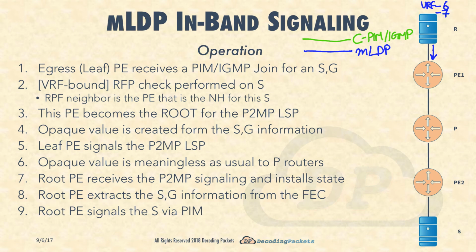So once again, the second thing now is going to be the VRF bound sometimes. So it's in traditional Cisco square brackets, that means it's optional. But essentially you're going to do, so this is an S, G, and actually I sort of messed up here. So let me back off on this. Actually, no, let's do this.